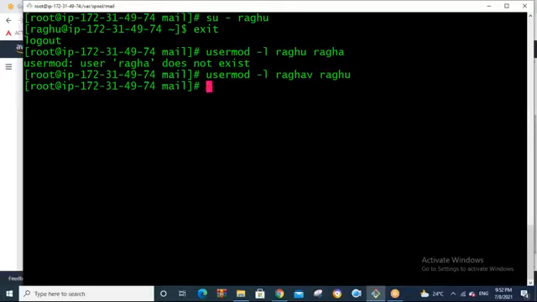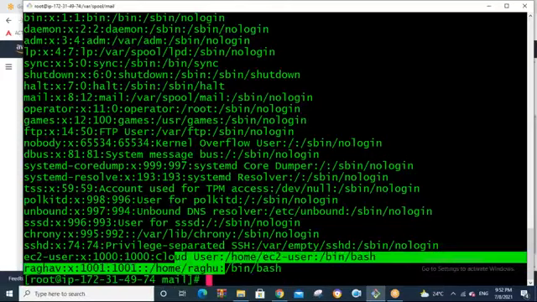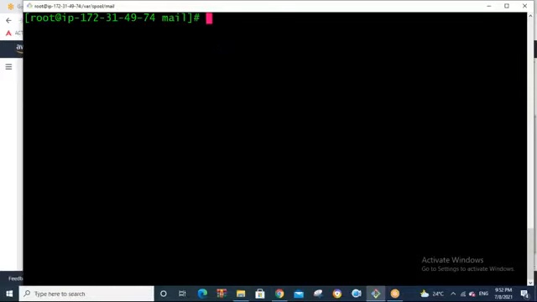We can see the user information in /etc/passwd, the configuration file. Here the username got updated, but see the home directory is still /home/Raghu. I want to update the home directory also, and for this you have an option. If you type usermod --help, you can see the options.